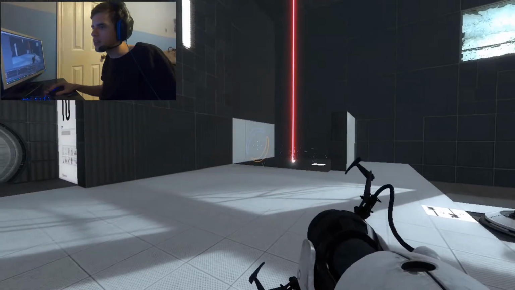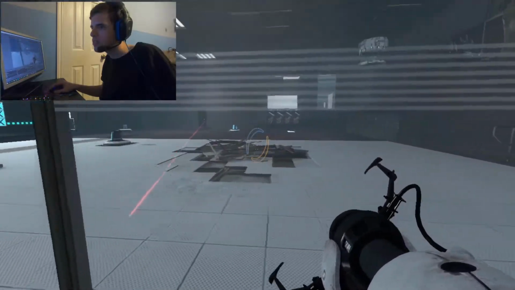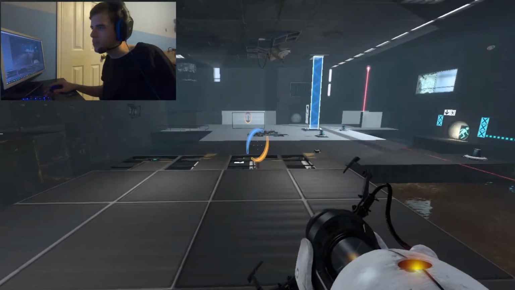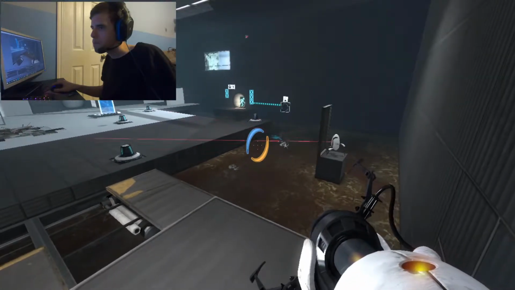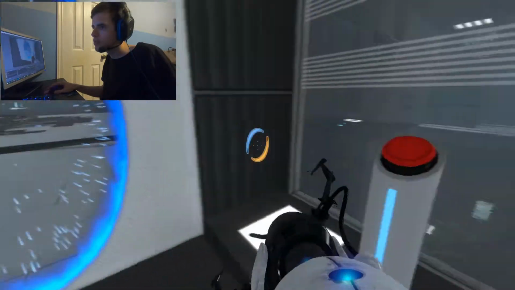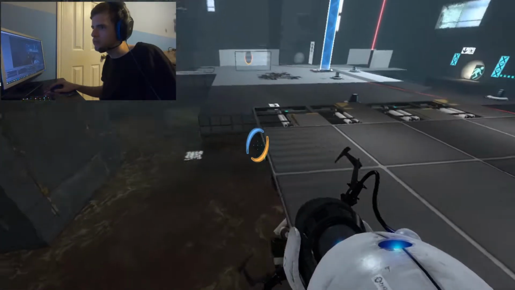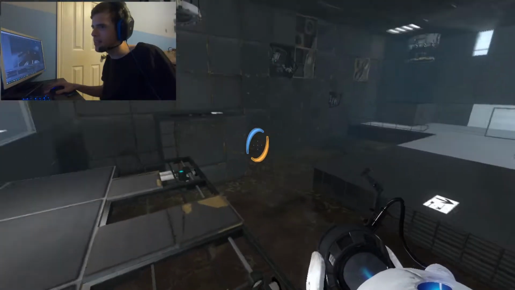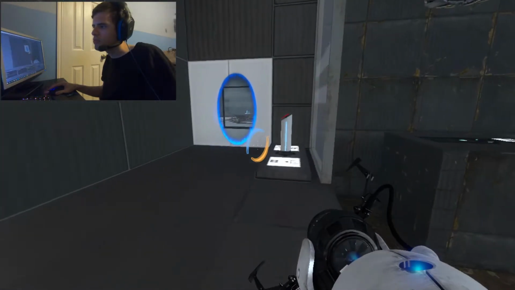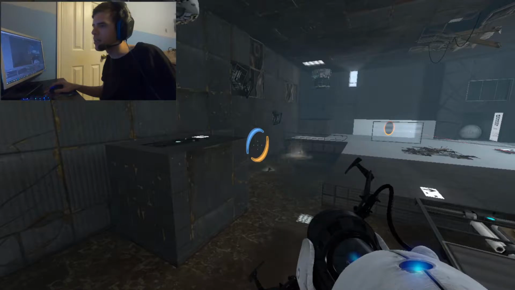Let's see. I think what we've got to do is just kind of run over here right quick, pop a portal there, portal here. So now I'm over here. Let's see. What does that do? Oh, okay, hold on. That does that. It's a bit odd. How am I? Oh, they hit each other.